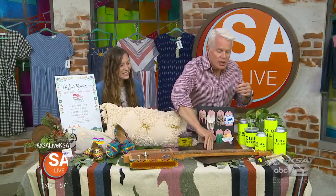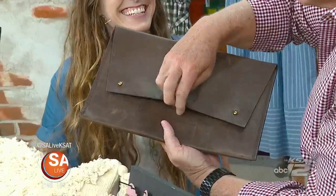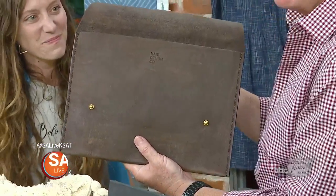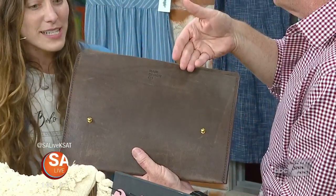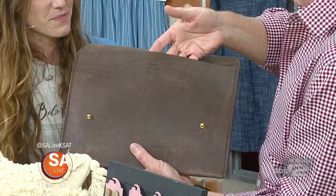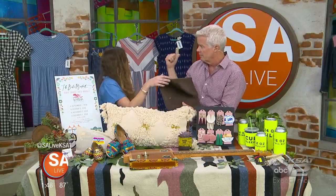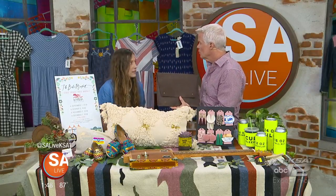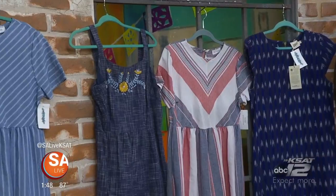And as far as great gifts for somebody else or for yourself, something as simple as, I fell in love with this little satchel, which would be the perfect size for an iPad or to put papers in. Even just like a little clutch for ladies as well. And you said this is also from the same manufacturer. So Salt and Light Trading Co. is a Waco-based company, and everything is fair trade, ethically sourced, and a portion of their proceeds actually goes back to the Amazon for an abused children's home.